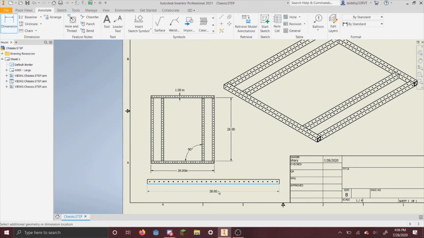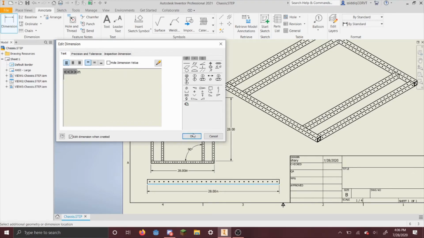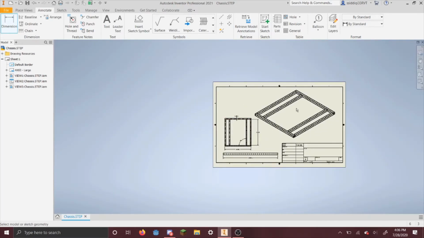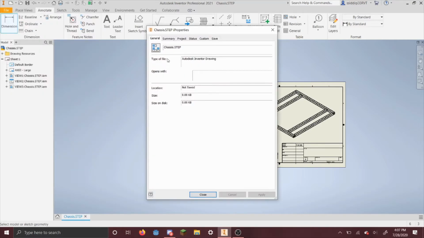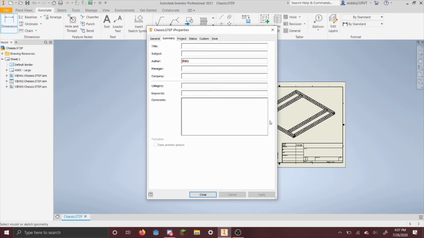So now you can just go through it and annotate what you want, and you've given out information about the assembly. So the last thing you're going to want to do, which I like to do, is go to the iProperties and the summary, and this is where you get to fill out the text box. So you get to create a title. I'm going to call this tutorial drawing. The subject, it's the same thing. The author is me. My manager is me, myself, and I. And my company is Cash Money 8096, which you guys should all subscribe to.